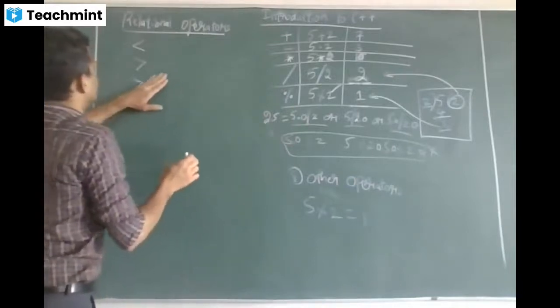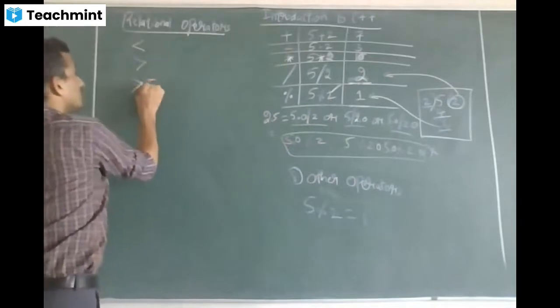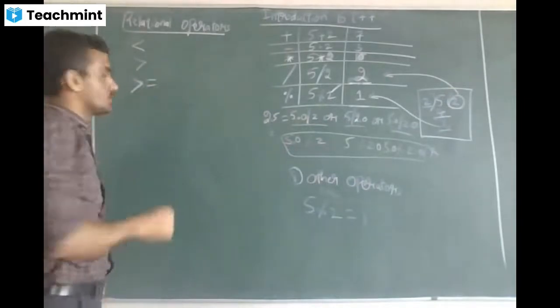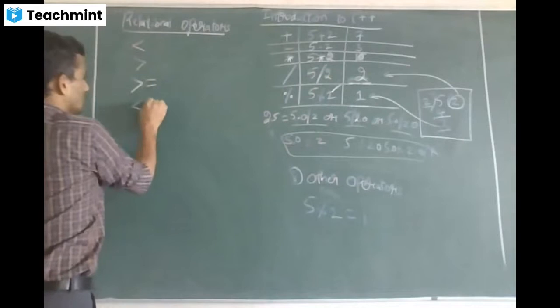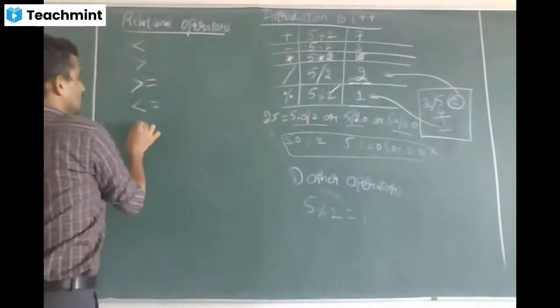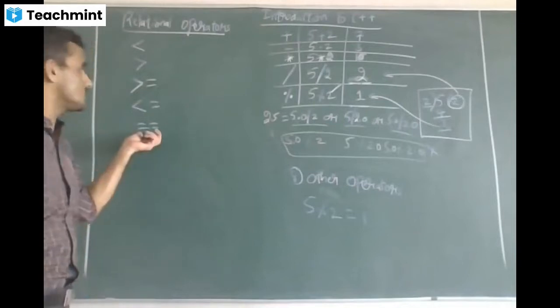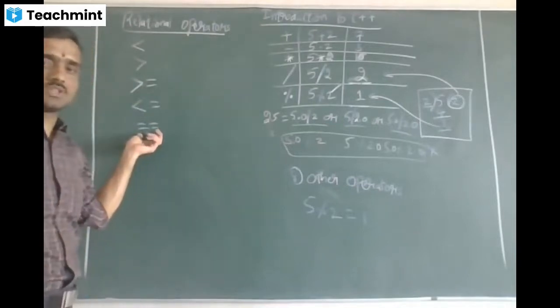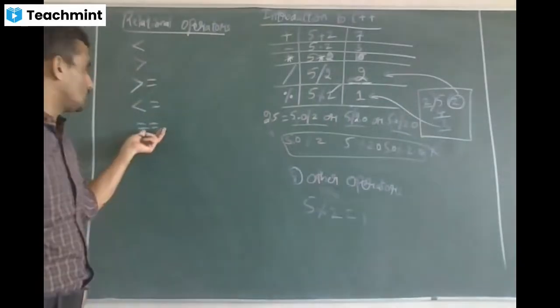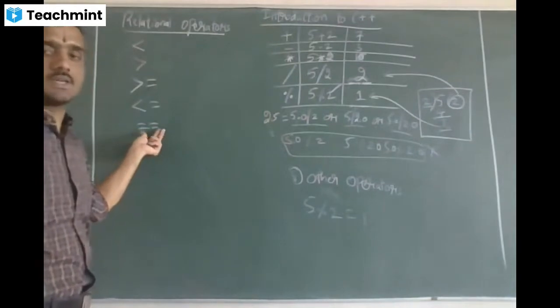So what you have to do is, after writing greater than, separately write equals to. This is called greater than or equals to. Next, less than or equals to, again written separately with equals to. For equality, you write the equals to symbol two times, but you read it just as equals to. You should not say double equals to or equal to equal to.